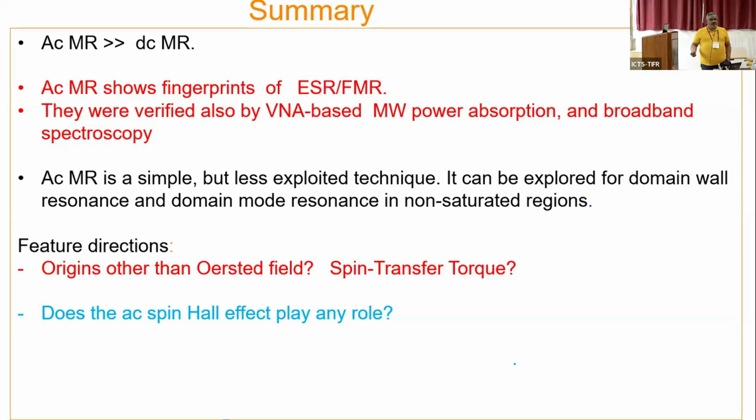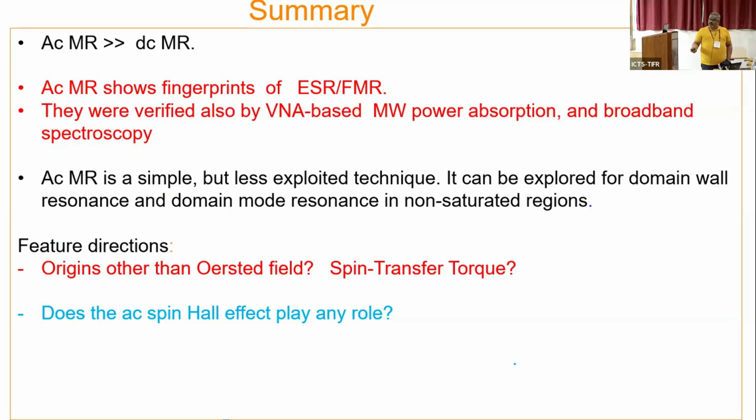All I'm arguing is that probably it is the Oersted field. You're passing the RF current, and it is the Oersted field which interacts with the magnetization of the sample. Maybe I'm wrong. Okay? There could be other possible reasons, like spin transfer torque or spin orbit torque. So we have to investigate other materials, particularly not bulk ceramics, but do the same thing with thin films, and get the results. We also have to do a little work on the AC spin-Hall effect, even on the bimetallic layer, to see whether it has anything to play. So the main question here for theorists is: what really causes this change in the impedance? Is it the Oersted field or spin transfer torque?